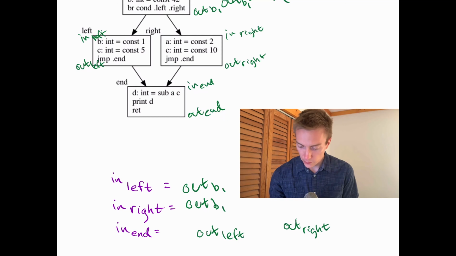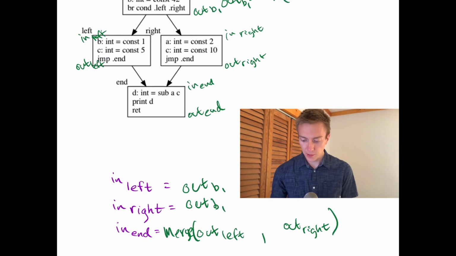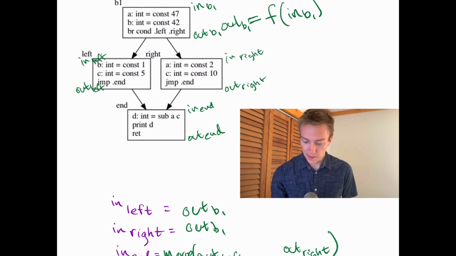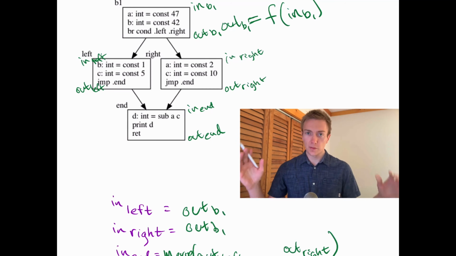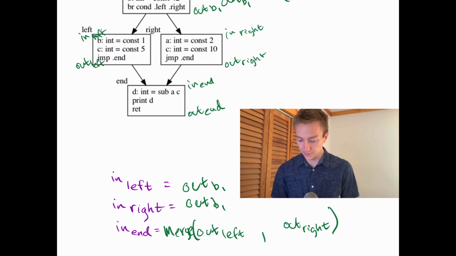But this points to one last ingredient that I didn't show you in the recipe, which is we're going to need some way to merge that information. That is, this is the last piece of the puzzle. In order to capture direct transfers of control, we can just set things equal to each other. But when a block has more than one predecessor, we're going to need a way to figure out how to mash together the information from both sides.